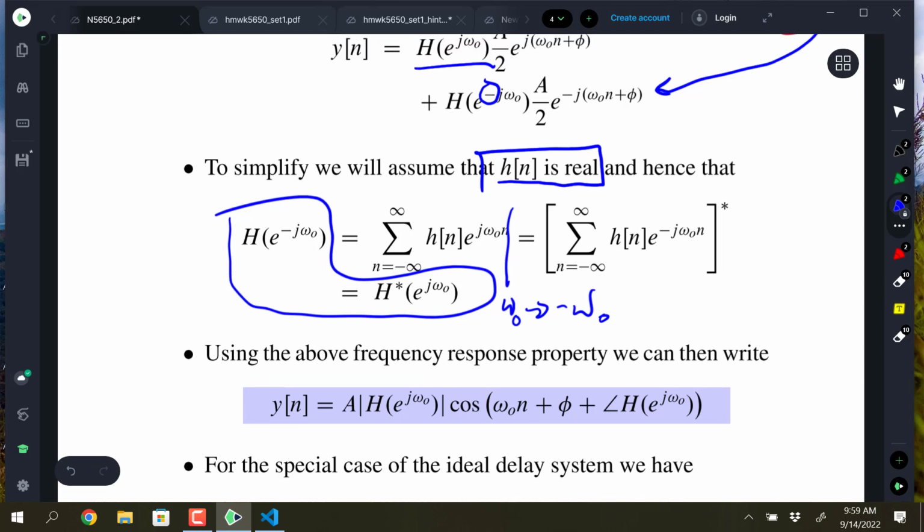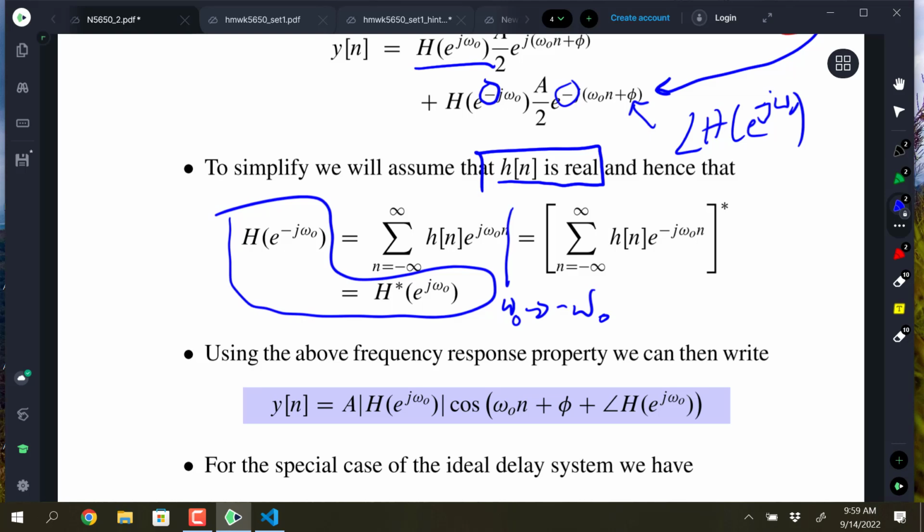Because in Euler's identity, I'm going to be putting in the angle of h of e to the j omega naught. And when I bring the minus sign in there, then it will show up as the conjugated angle, which would be the minus sign.